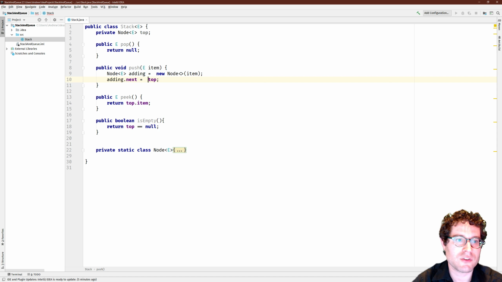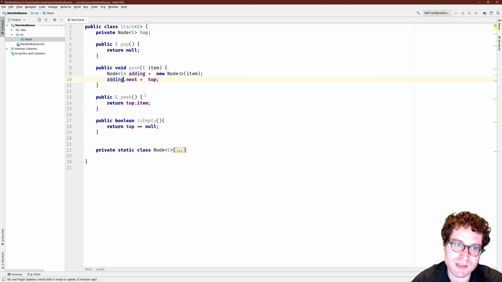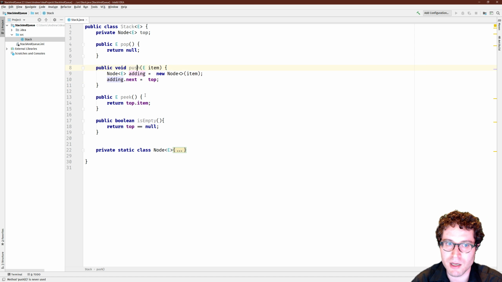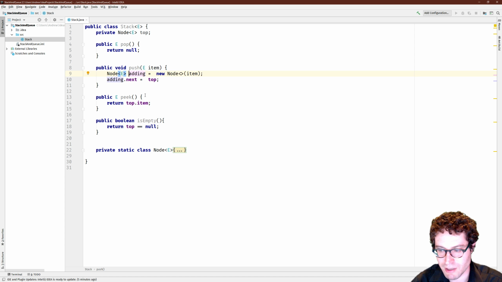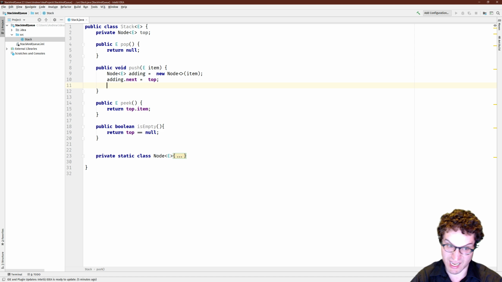top. So just like with adding a new head to a linked list, if we want to add a node to a linked list, we create a node for that item. We then connect that node to the stack that already exists, and the only thing we have access to is the top of the stack.